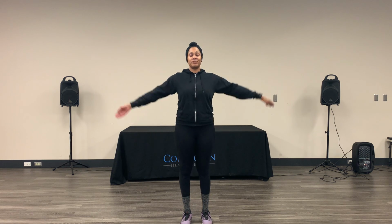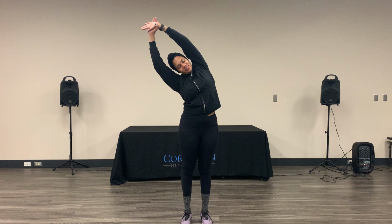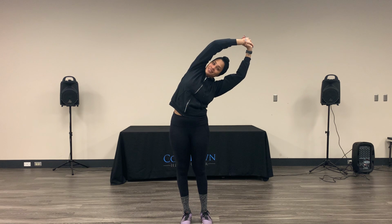Just inhale those arms up. Right hand grabs left wrist, little side bend. Inhale back up, switch the grip, exhale to the left, little side bend. Inhale, come back up, let it go.